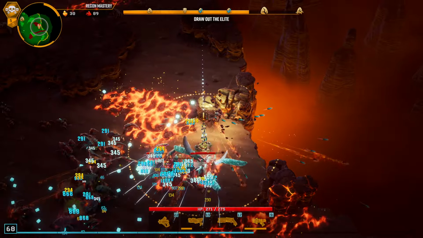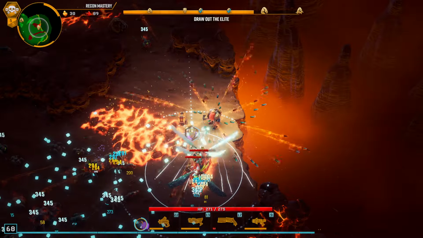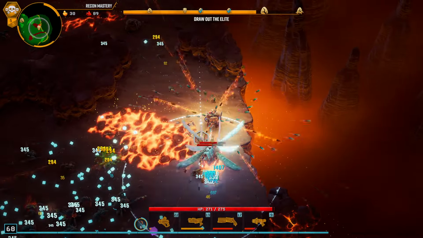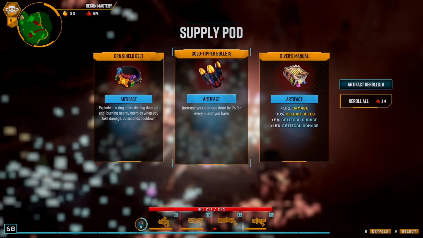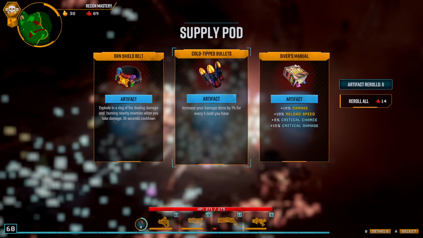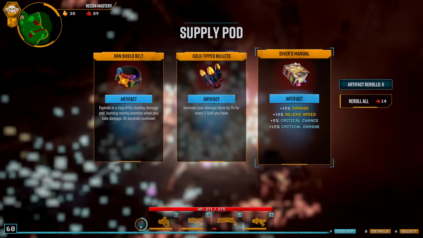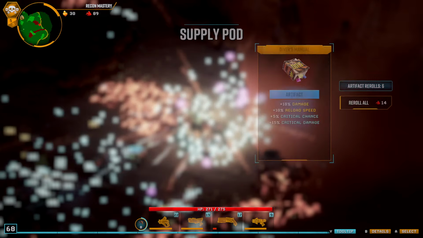Yeah, our high end damage is lacking. We're not doing well. Let's kill these two guys right here. Okay, we're probably better off doing the diver's manual. Let's get all that because the gold isn't gonna give us as much as this would. I could re-roll, but no. Let's just take the diver's manual.